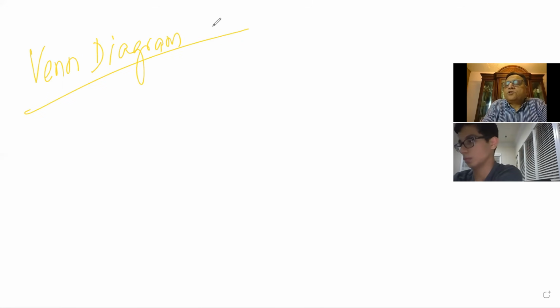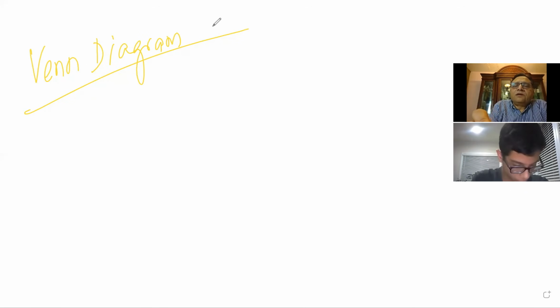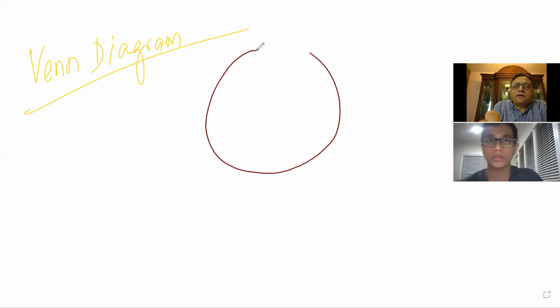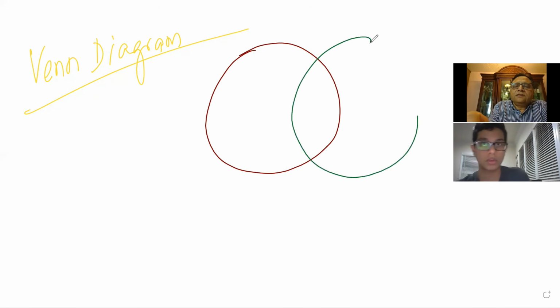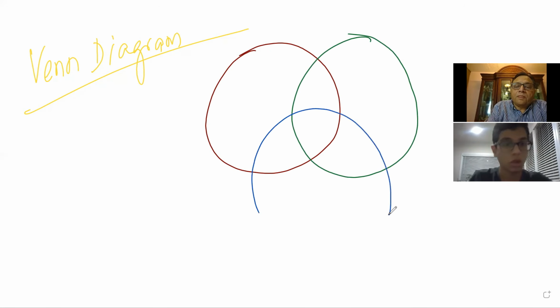In Venn diagram also, we could consider events which are 2 events or 3 events normally. More than that becomes too complicated. So Venn diagrams we will consider when there are, let's say, 2 or 3 events. One of the good types of question here is kind of like this. Let me make a Venn diagram here, and then we'll try to read the Venn diagram and see what information we can actually read from it.